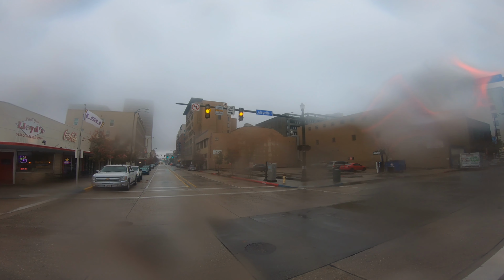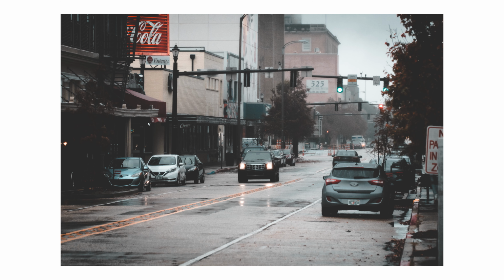I noticed this car coming down the street, so I stopped on the side of the road and I waited for it to get into the right spot, and I snapped the picture. This is a pretty decent shot. We have the Coca-Cola sign in the top corner. The car is coming down the street, so that gives me a subject. You can clearly see that the road is wet, so it's a rainy day, and good composition, so it's overall a good picture, even though it's not anything very special happening.